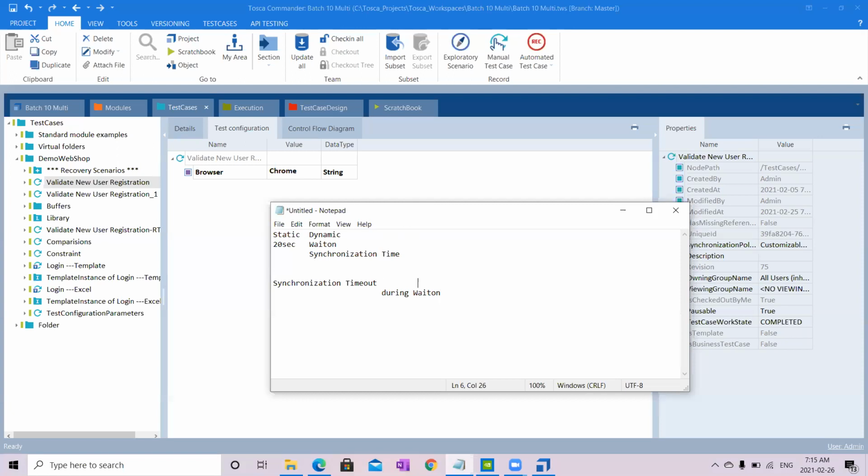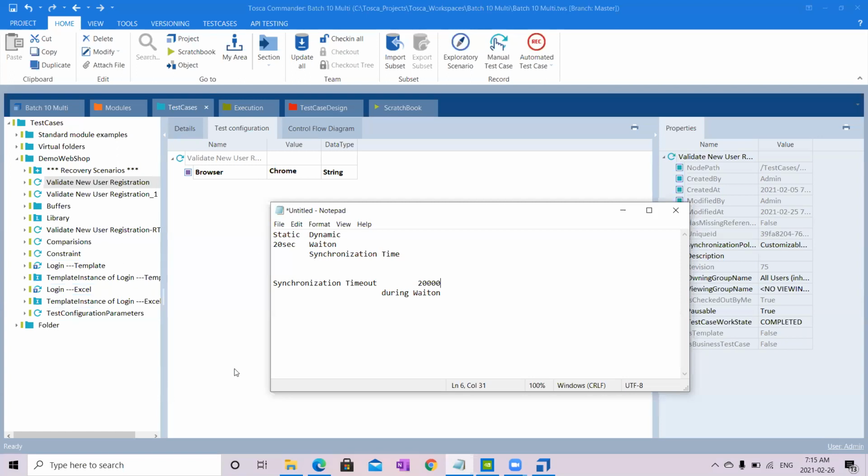For suppose if I am giving synchronization timeout as 20,000, that means I am saying the synchronization time is 20 seconds. So whenever Tosca opens the URL, it will see if it is not loaded, then it will wait for a maximum period of 20 seconds. But if the particular page loads in between, immediately it will go to the next step.